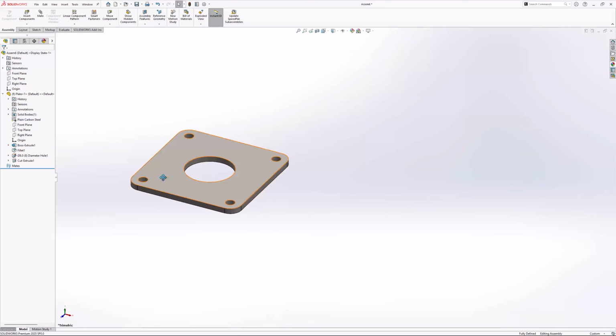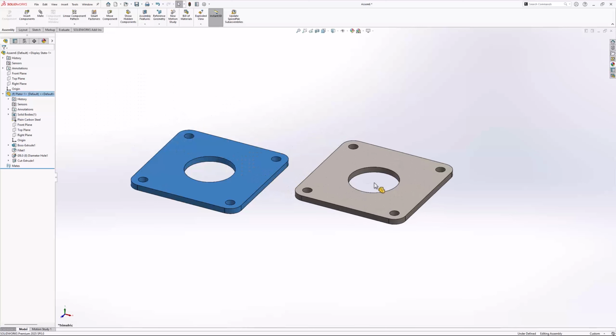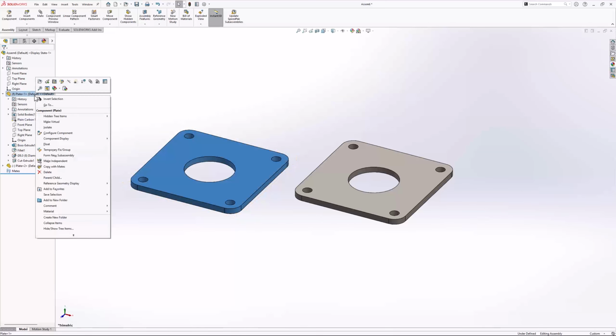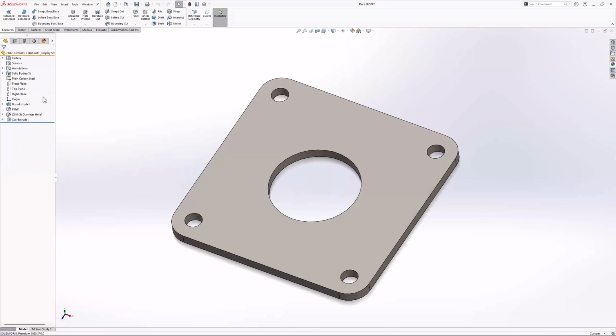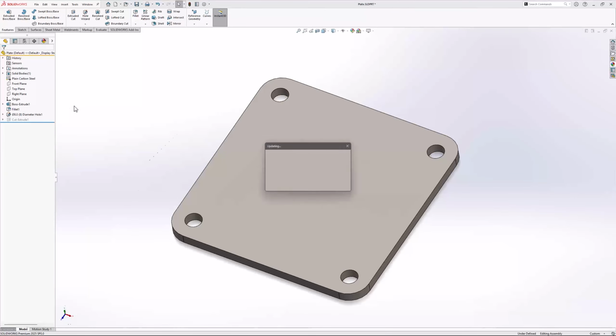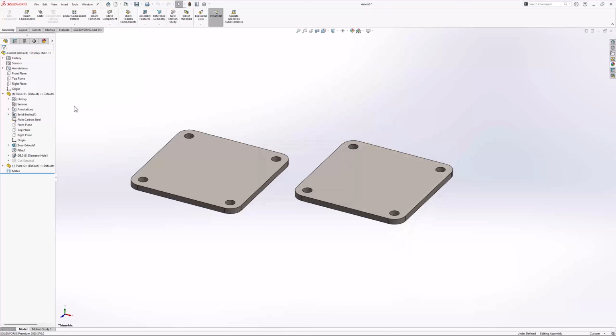When you start inserting parts into your assembly, it's important to understand that each part you add is treated as an instance of that component, and you can add the same part multiple times. But you are not adding a copy of that part. You are actually adding the part as created within the part environment, and any changes made to that part will be reflected within the assembly. So using the same part across multiple assemblies is fine, but just remember that if you change it, it will change it in all assemblies it is being used in.